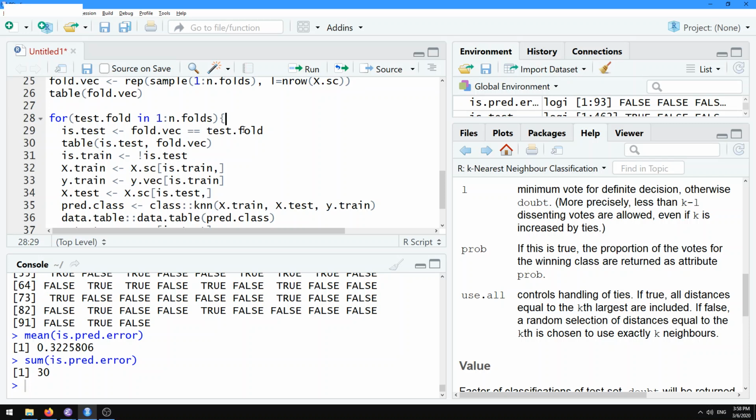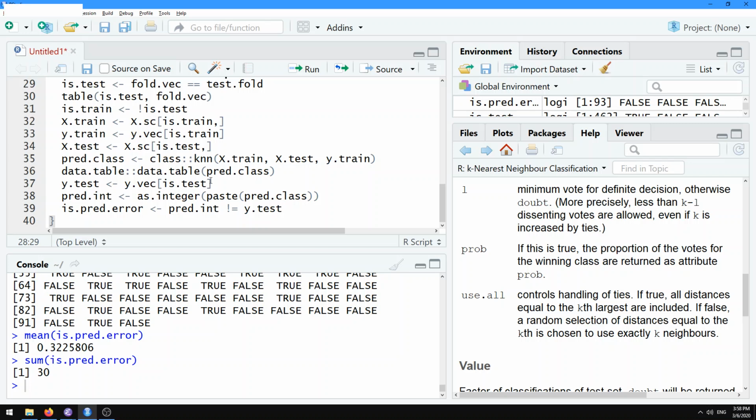So let's do that. Instead of just directly executing this code, we have to start thinking about how we are going to store the result at the end of that for loop. So what do we want to do? Well, if we want to visualize the prediction error of that particular machine learning model, what we want to save is, say, the average error or the average accuracy, right? So here, last time we computed pred error, we can equivalently compute the prediction accuracy, or maybe accuracy percent. Accuracy percent would be the mean of pred int equals y test times 100, if we want to get a percent.